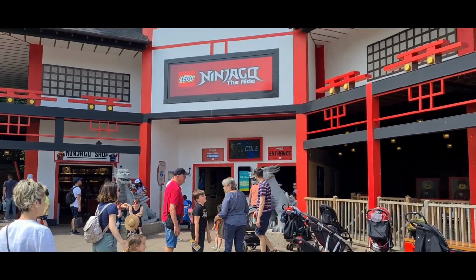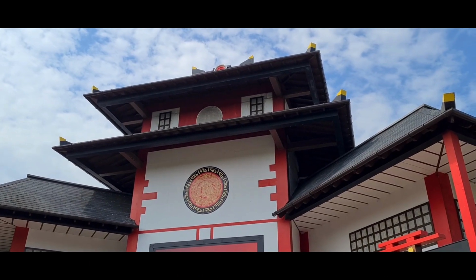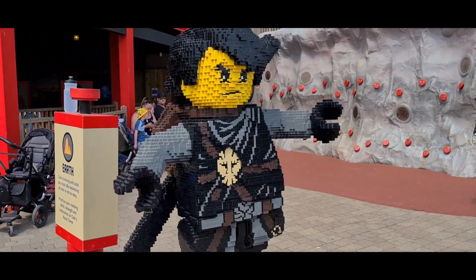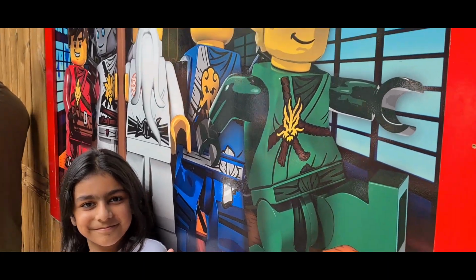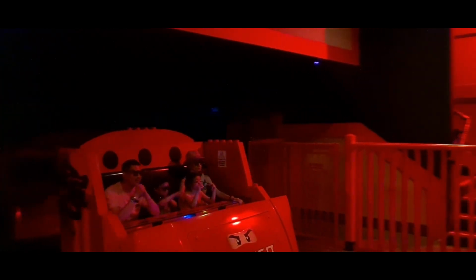Just remember to bring plenty of water if you have little kids, because you'll get thirsty waiting in a long, long queue. Sometimes there are really long queues and the sun is shining on you in summer, so remember to bring lots of water and food. If you have small children, it's going to be hard for you. It took us a long time to wait in the queue, but we finally got there. It was all definitely worth it.